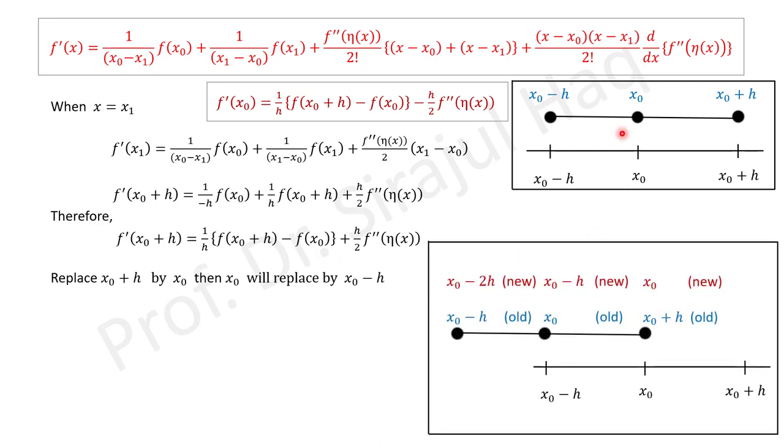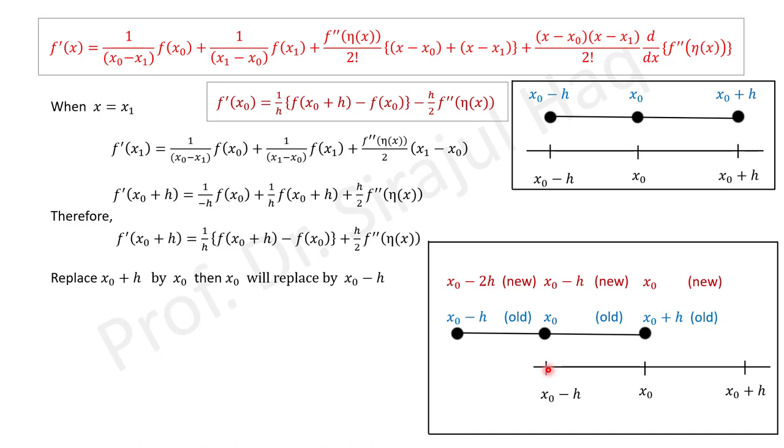Let's look at this figure. This is the position. This particle lies at x naught plus h, this lies at x naught, and this lies at x naught minus h. If I shift these particles to the left hand side so that x naught plus h reaches this position, at this position the value of x is x naught. So when I shift this to the left hand side, this particle is now at x naught. It means that I replace x naught plus h by x naught. So you can see that we will replace x naught by x naught minus h. You can see that this coincides with this one, and the coordinate of this point is x naught minus h.